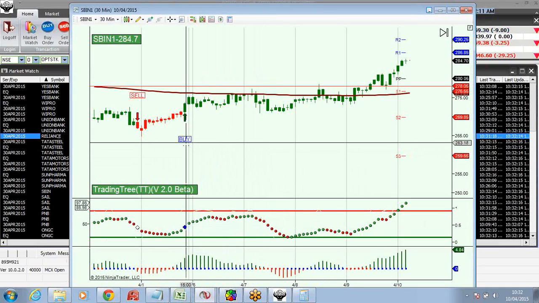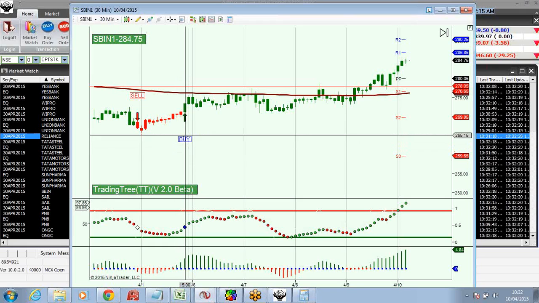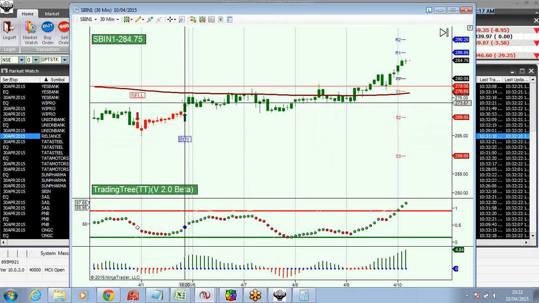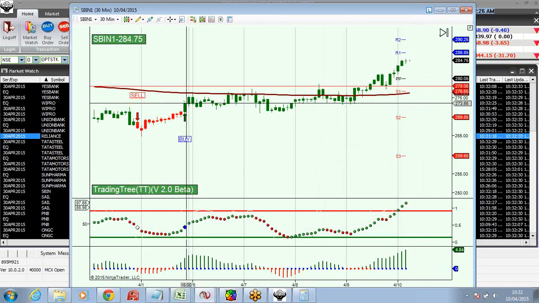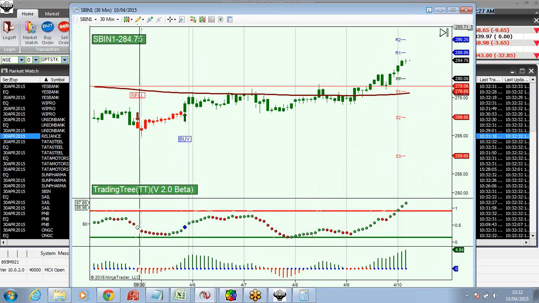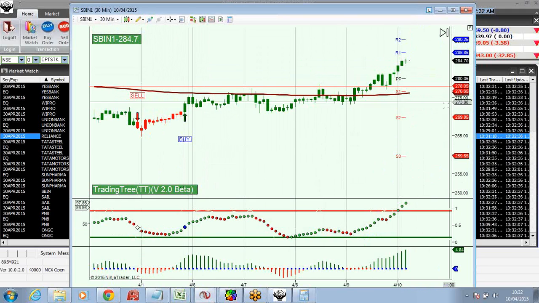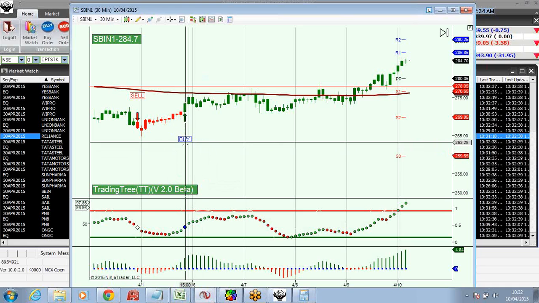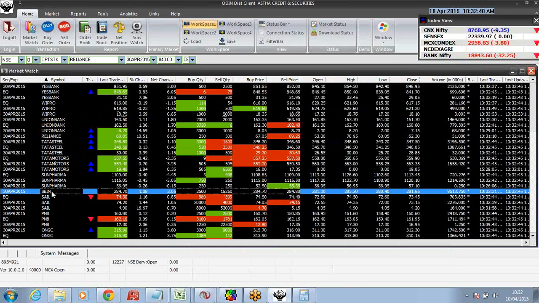So SBI, we got this buy call again on 1st at around 3 o'clock, at the same time as Reliance. The strike was 273. You can see that this is the price, 273. We had this buy call. So let's check what was the price of SBI on 1st of April. So that is the price at which you would have bought it.